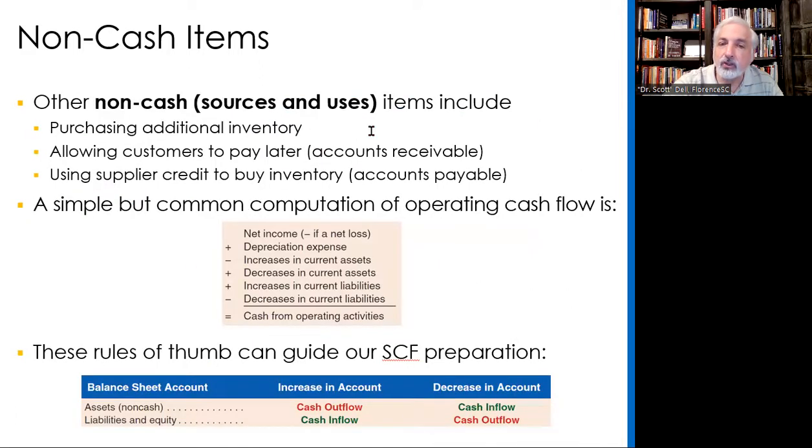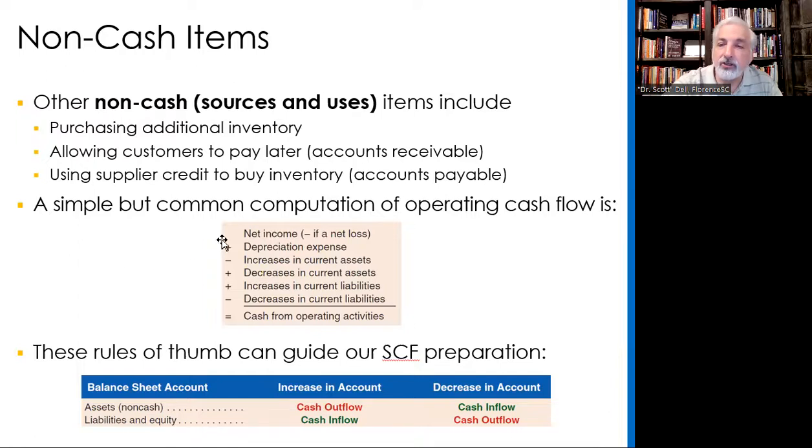Other non-cash sources and uses. Things like purchasing additional inventory, allowing customers to pay later (receivables), using supplier credit to buy inventory (payables). When we incur payables, that is a source of funds. When we write the check to pay off the payables, that's a use of funds, or a reduction.